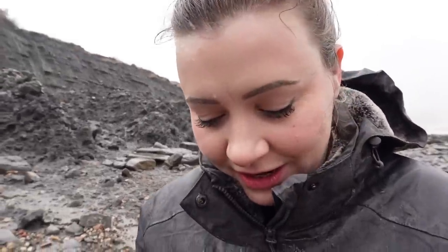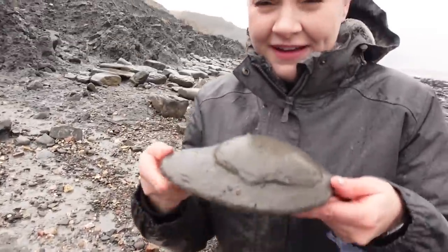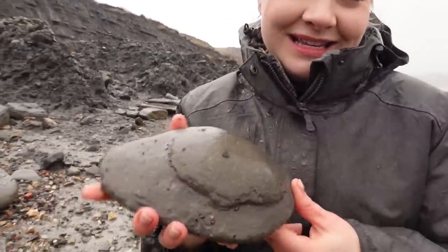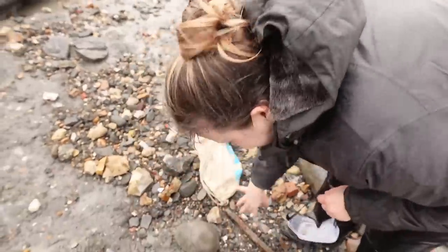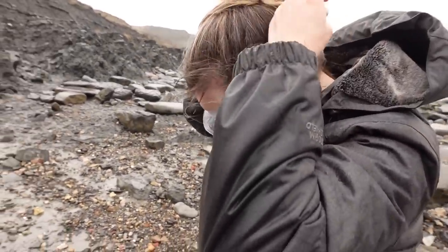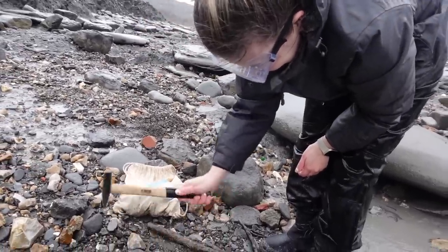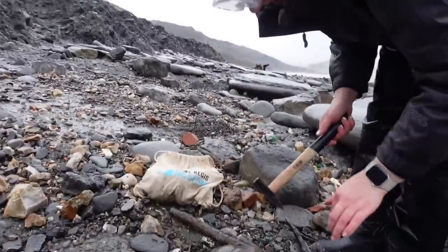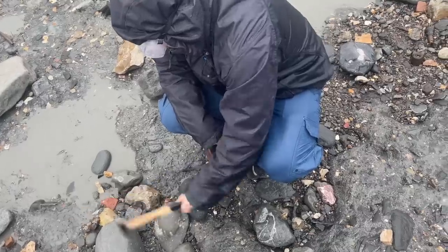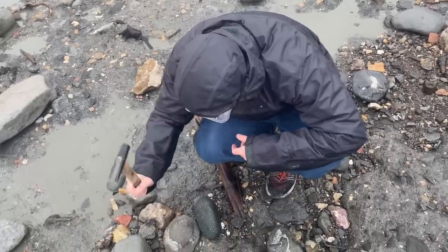Despite the waterproof clothes, I'm so wet. I found a really cool rock — yesterday the guide told us to look for a UFO-shaped rock, kind of like an elliptical shape. I found this one. That is very much UFO-shaped. Should we crack it open? Definitely. I haven't tried cracking one open yet, so we might as well try. She's been dying to get the hammer out and take out all her stress on the rocks. I don't know where to crack it — such a weird shape.